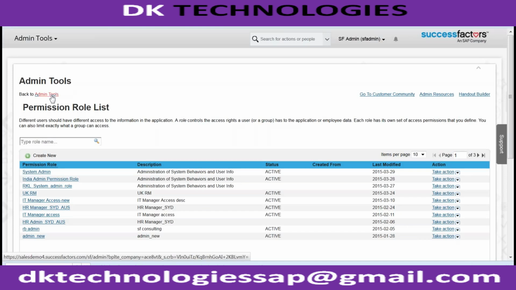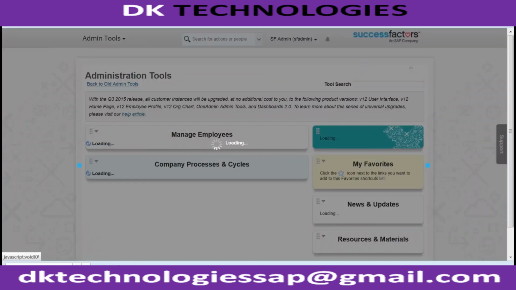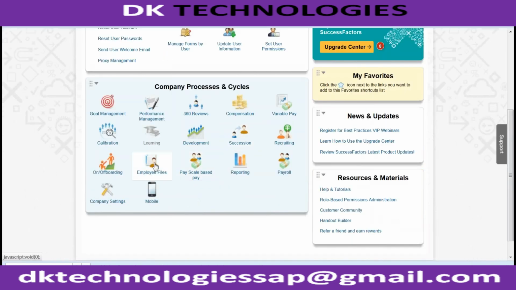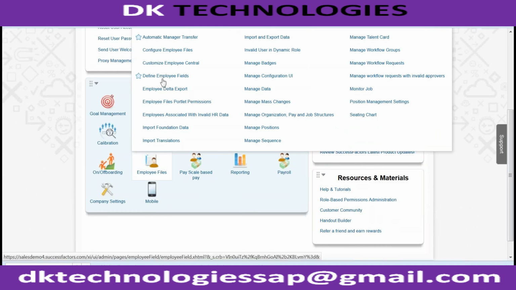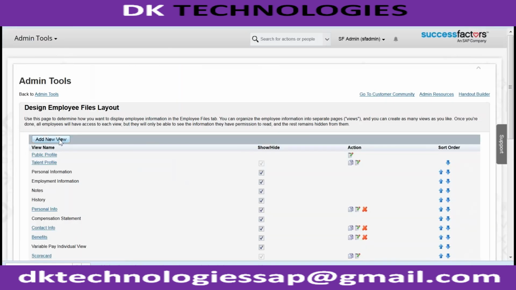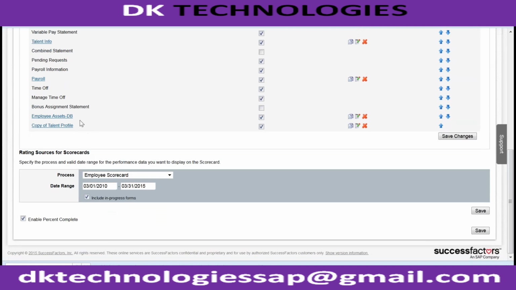Let me go back to admin tools. So we created a screen ID, right? So you have to hook that particular ID as one of the views to the employee data. How we are going to do that is, if you go to your employee files and go to configure employee files, guys. Where is it? You can see configure employee files, and you are creating a new view with the screen that we designed.